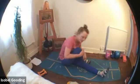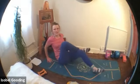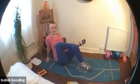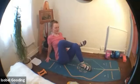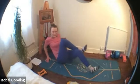Take that leg over. Hug it across, sitting up as tall as we can. And then let that leg just lay on the thigh as we slide that foot in. Press the chest forward, tail feathers down. Brilliant. And then gently release it all the way down.